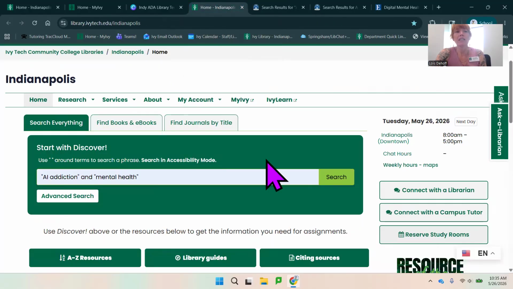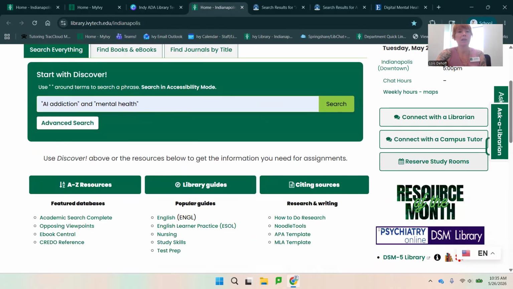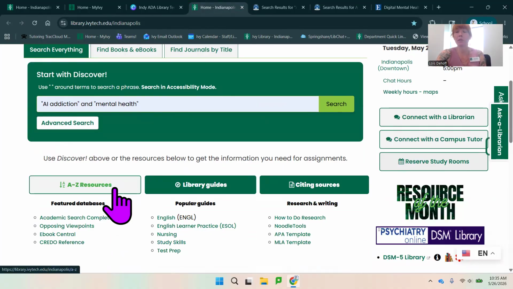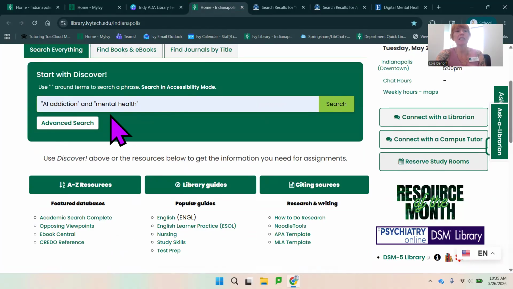Now, we do have other places to search. We started with Discover once we narrowed down our topic and opposing viewpoints. One of the most popular databases to consider is Academic Search Complete.